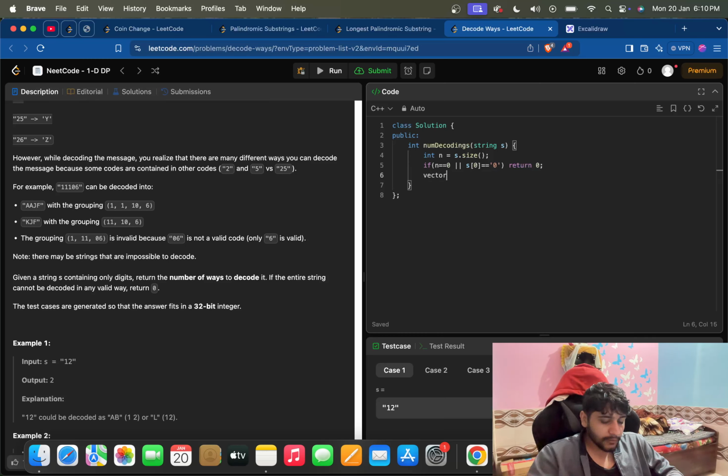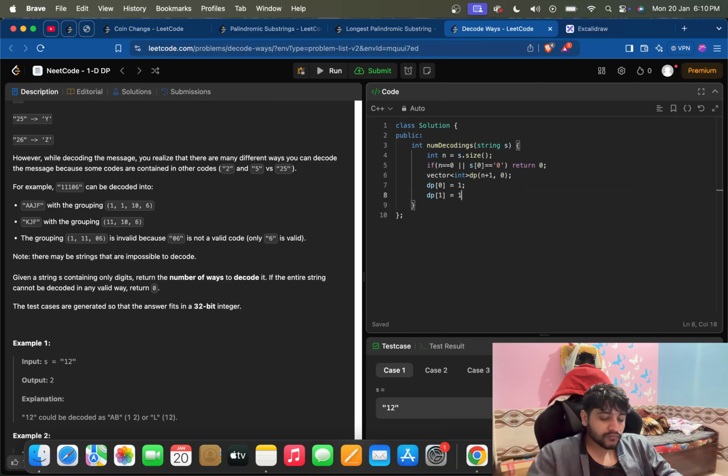फिर आगे हम देखेंगे, एक वेक्टर बना दिया हमने, वेक्टर int का dp, n प्लस वन साइज का, इनिशियली सबकी वैल्यू 0, ठीक है। अब हम इसको इनिशियलाइज करेंगे, कुछ वैल्यूज को dp[0] is 1 and dp[1] be 1. Now for 2 and further values, int i is equal to 2 से i is less or equal to n तक, i++.